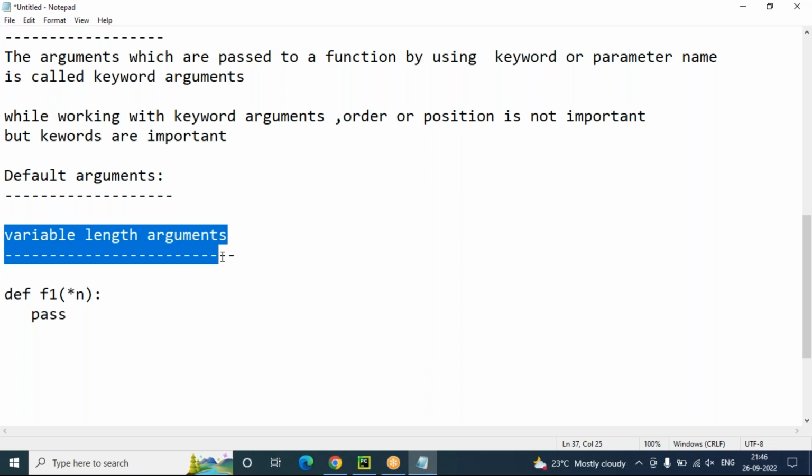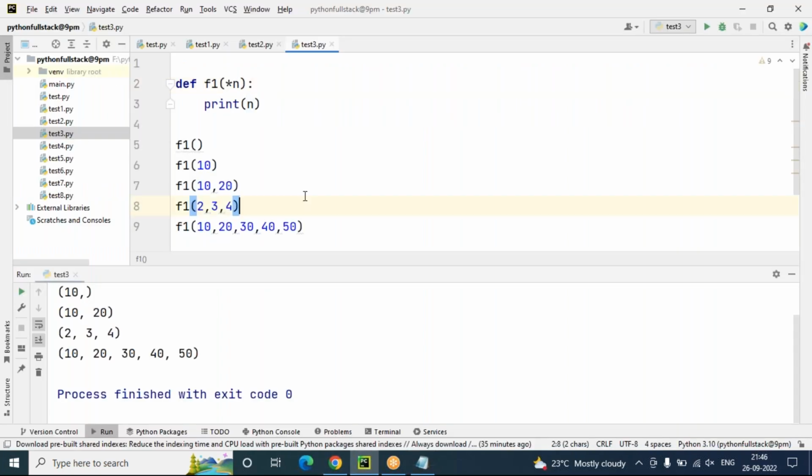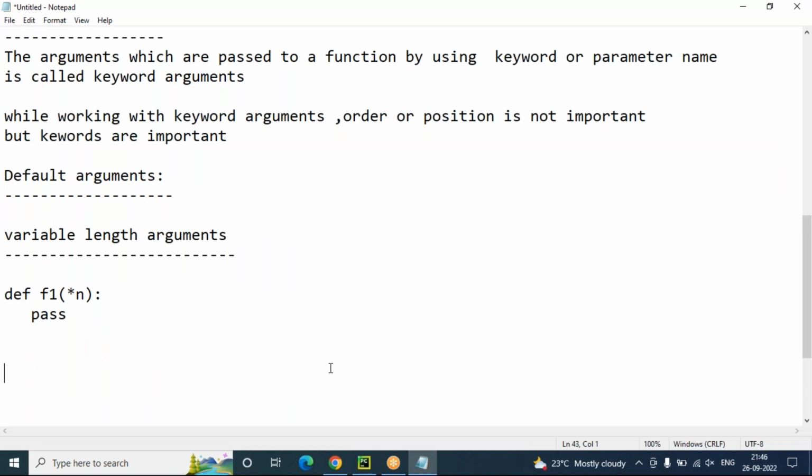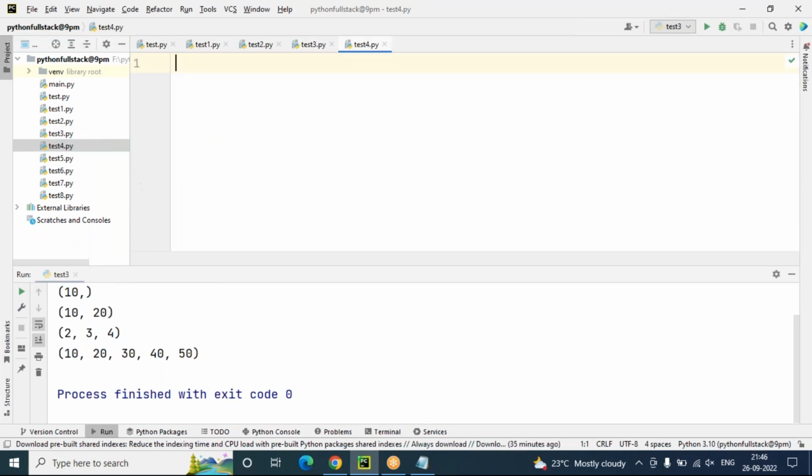Sir, in what case do we use this concept actually? Why do we need to pass these values here? Okay, let's give one quick example. Create one function, the add function. The add function has two parameters.